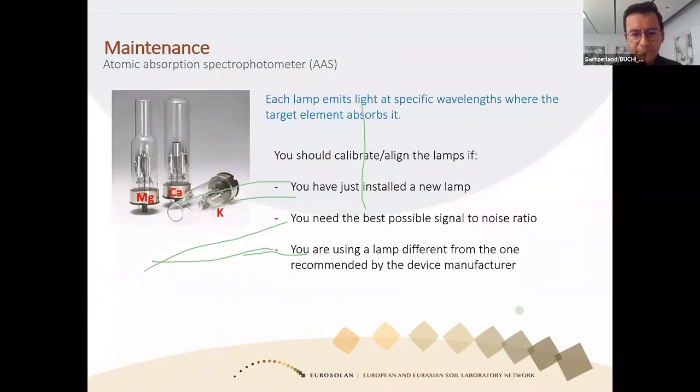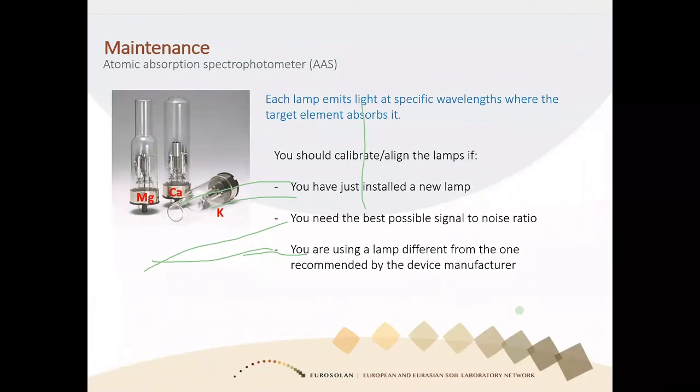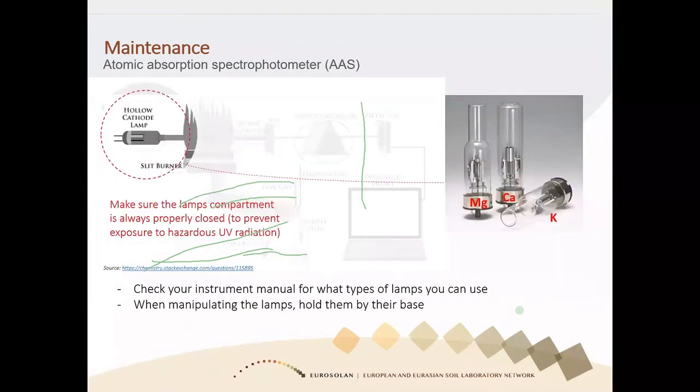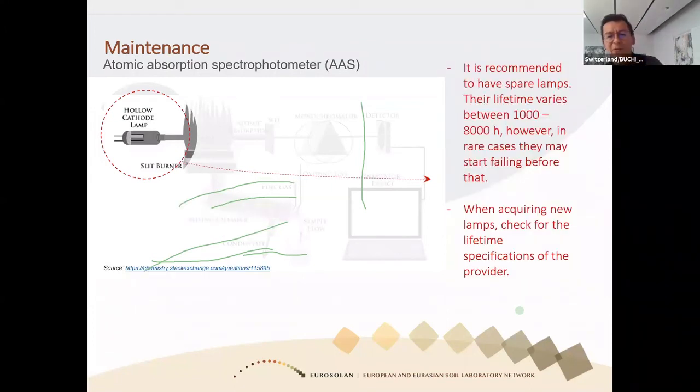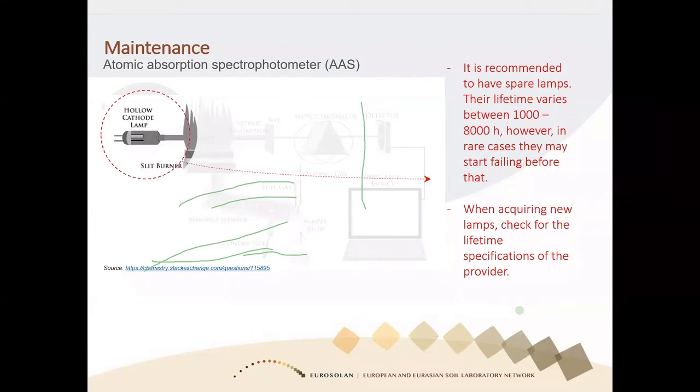Okay, and if you are using a lamp different from the one recommended by the device, you also need to pay special attention to the calibration again. Check your instrument manual for what types of lamp you can use. When manipulating the lamps, you need to hold them by the base to avoid dirtiness on them. It's recommended to have spare lamps. Their lifetime is between about 1,000 and 8,000 hours. Again, it also depends on the lamp manufacturer, their own quality and so on.